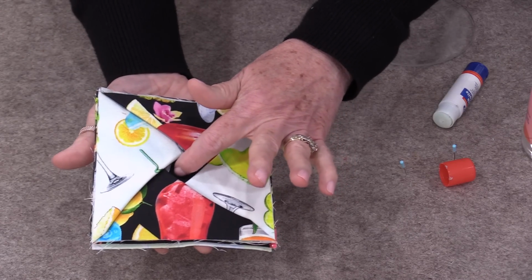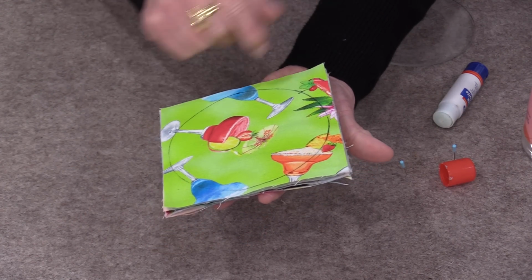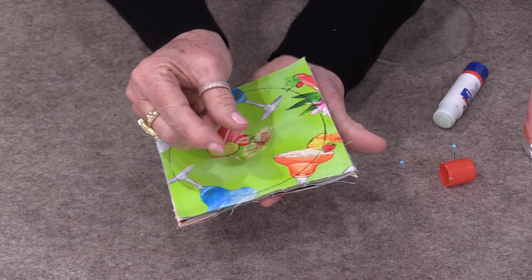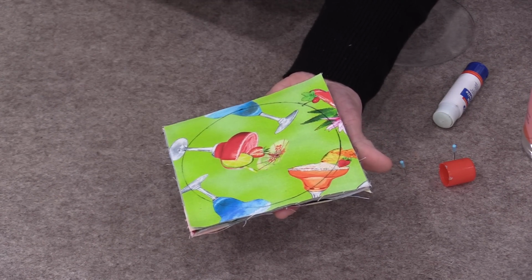And you can see the good side of the fabric here, and you can see the good side of the fabric here. So let's go stitch all the way around. And I would recommend doing really small stitches. It's just easier to turn the corners that way.